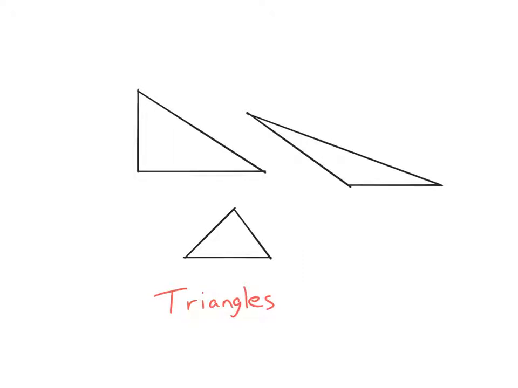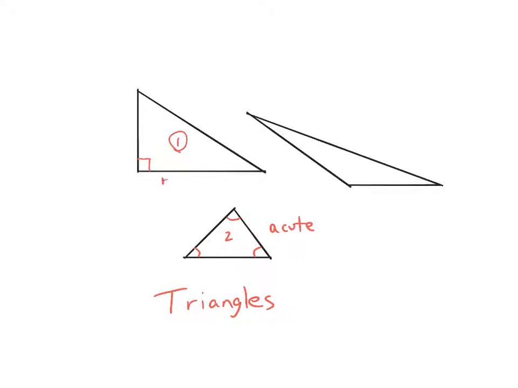I also want to briefly mention triangles. A triangle is another type of polygon because it has three sides and all the sides are straight. It's a closed figure. There are certain types of triangles, and you do not need to memorize these at this point, but I do want to mention them. The triangle that I've just labeled number 1 is known as a right triangle. It is a right triangle because one of the angles is a right angle. The triangle that I've just labeled number 2 is known as an acute triangle because all the angles that you see are acute angles.